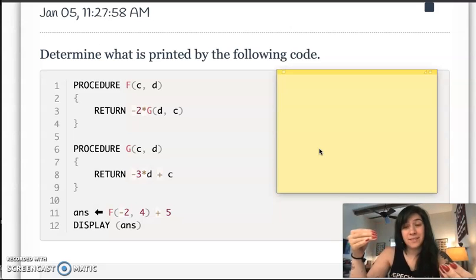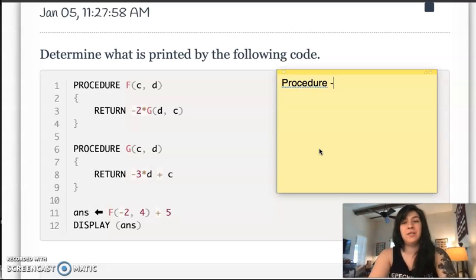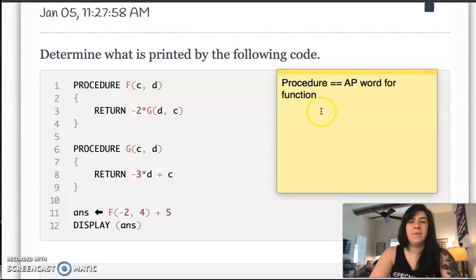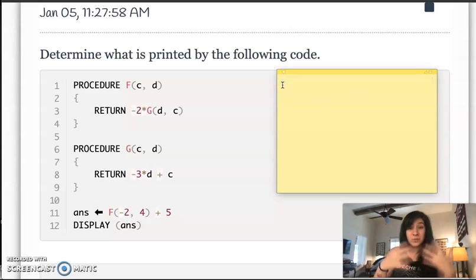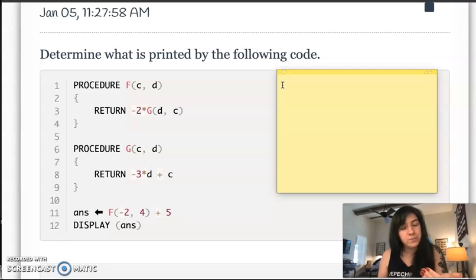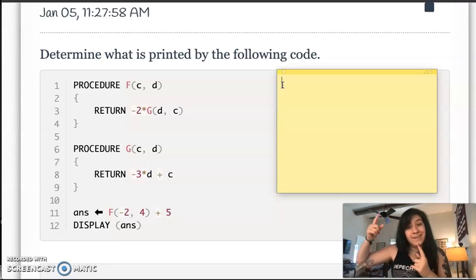We are looking at procedures, which please remember is the AP word for function, and these are just functions that are written in pseudocode. We've looked at this once before and we saw some pretty straightforward direct procedures. Today, we are looking at the same type of procedures, but sometimes a procedure is used inside another procedure and the calls for procedures are a little weirder, and basically it's just more jumping around in our code. So I have brought back my friend, the sticky note.